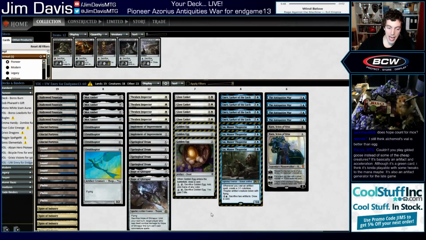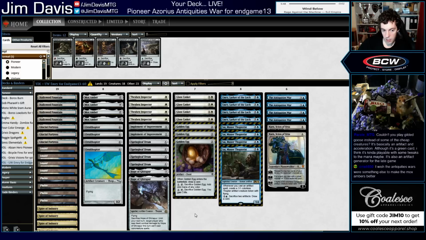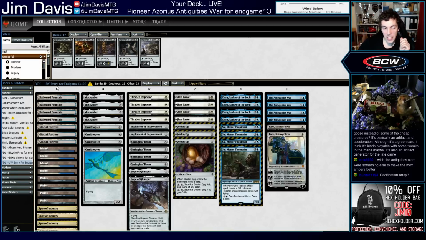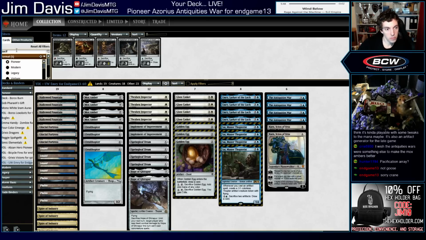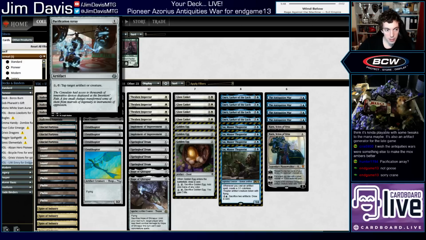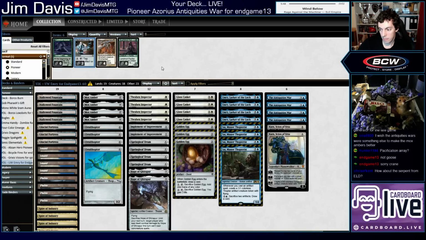Gilded Goose, just adding a color is just a huge hassle, I think. And Goose is awkward. I tried Goose in this deck before, and it seemed awkward. Or a deck like this. Pacification Array. That's like a tapper thing. Yeah, it's just kind of clunky. It's not the worst card ever, but... Oh, Crane. The Serpent? Yeah, it's not good enough.